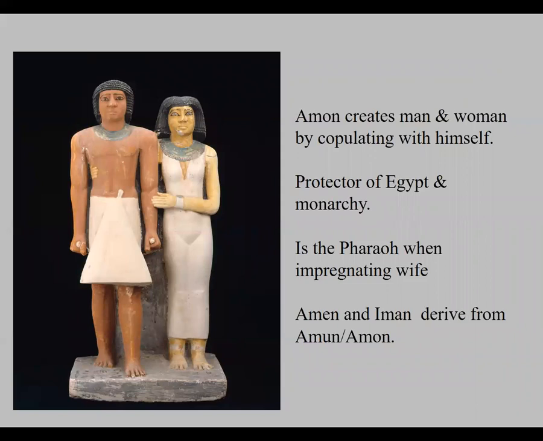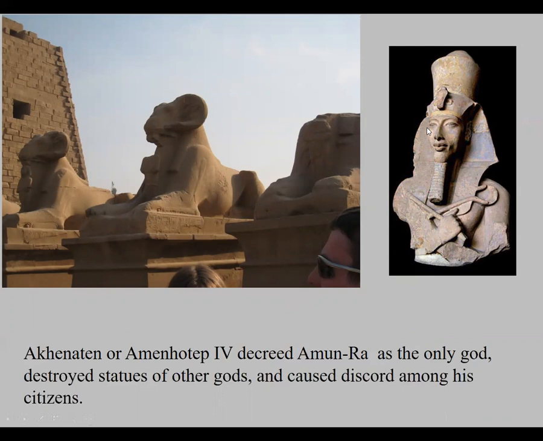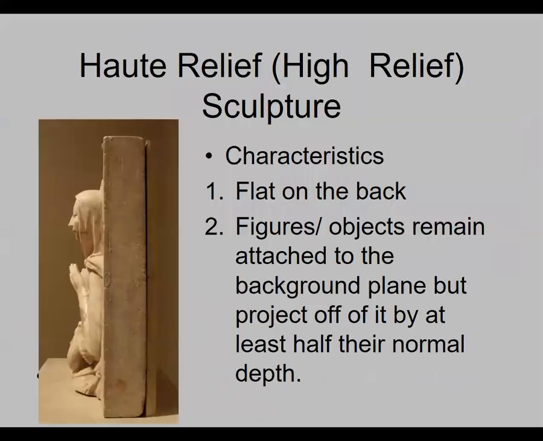For many years the Egyptians worshipped all sorts of different gods. But when Akhenaten — also known as Amenhotep IV, the pharaoh with the weirdly shaped head — decided that Amun-Ra was the only god, he destroyed all the statues of other gods. This really upset the citizens, because just imagine if you've believed in something your whole life, your parents worshipped this way, your grandparents worshipped this way, and then someone suddenly says you can't believe in this anymore. People said this was the worst time of their entire lives. Once Akhenaten died, many of the other gods were restored.